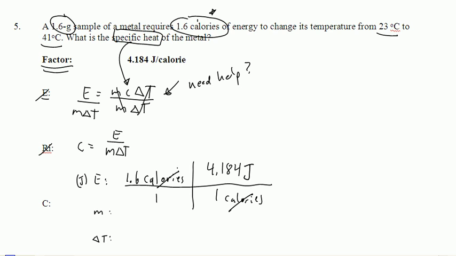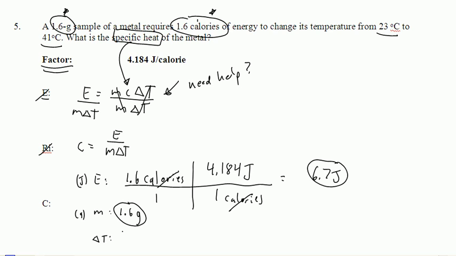Since it's up top, we're going to times. So we are going to take 1.6 and multiply that by 4.184, and we are going to get about 6.7 joules. All right. That's great. Our mass was given here as 1.6 grams. We do want the mass in grams, so that's fine. We do not have to crisscross there, and we're never going to have to crisscross with temperature.